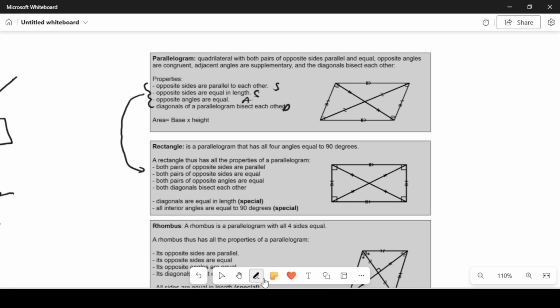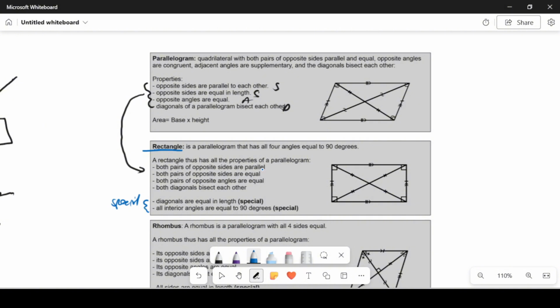Because it is a parallelogram. But the fact that we are giving it a new name means something makes it different, isn't it? That's why we list it out here. We list out the special properties. Remember I said under specific conditions, we can make a parallelogram a rectangle. These are what we are talking about. Because if it was just a parallelogram, then we can't call it a rectangle. What makes it different? It comes from the parallelogram, but what makes it different? Can you see that? Right, that's why the diagram is so important.